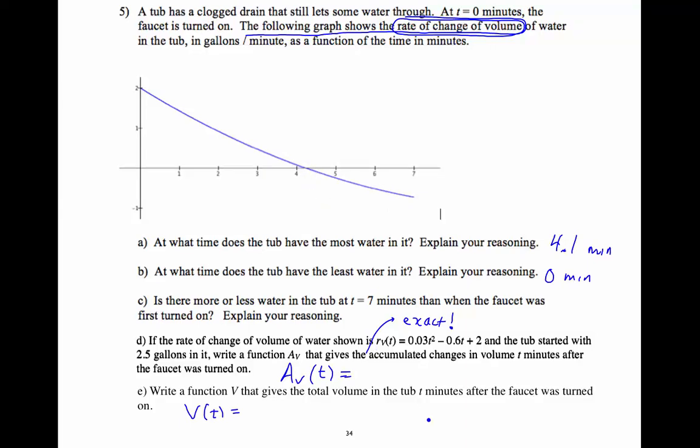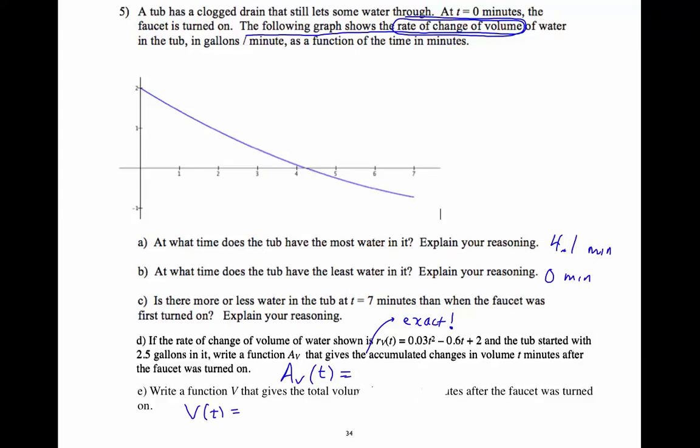Okay, the A sub V of t function. Did we get it? Where is Navit Kaur again? Did you get the A sub V function? Not yet. Okay. How about Rachel Erickson? Is Rachel here? Yeah. Did you come up with it? It's an exact accumulation function. It's going to be an... What's that? Didn't get it?